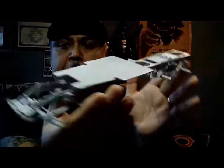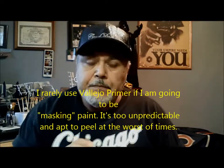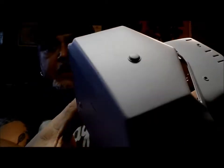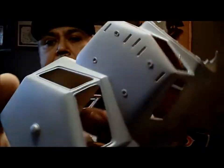Hello everyone, welcome to Red Dragon Model Works. Just a quick update — I've got parts primed, as you can see. I used what I always use when I do something like this. Very rarely do I use Vallejo; don't get me wrong, I use it, but this is my primer of choice. A bit expensive, but I don't build a lot of models, so this works. I got a beautiful, fine coat on there — beautiful.